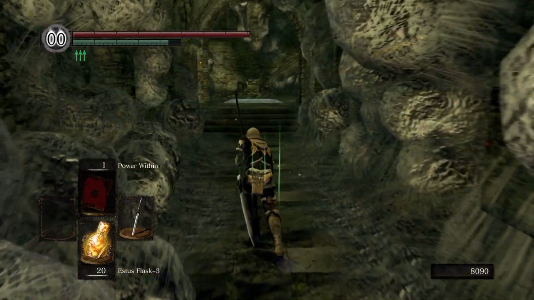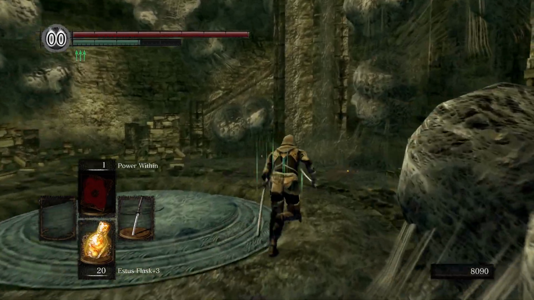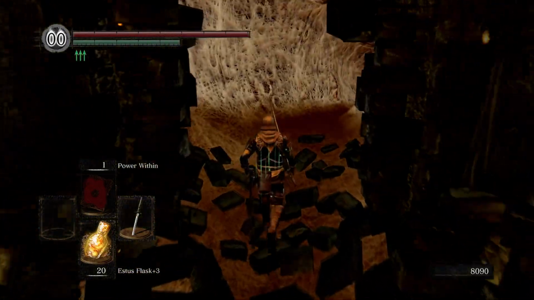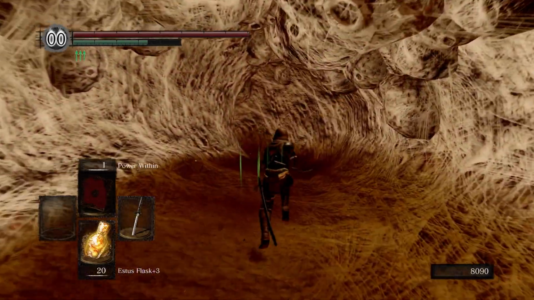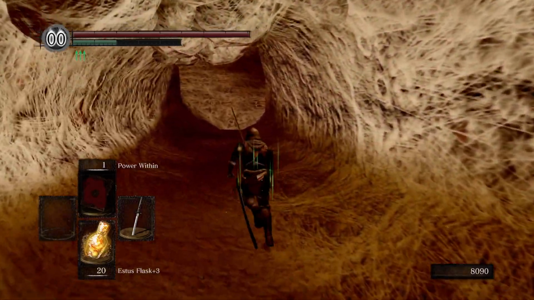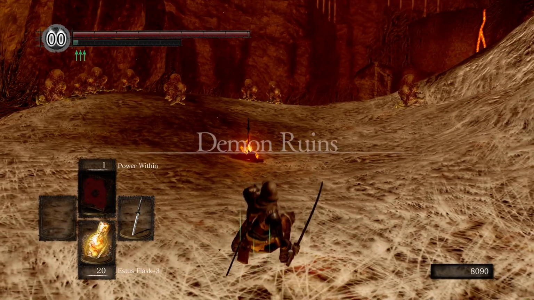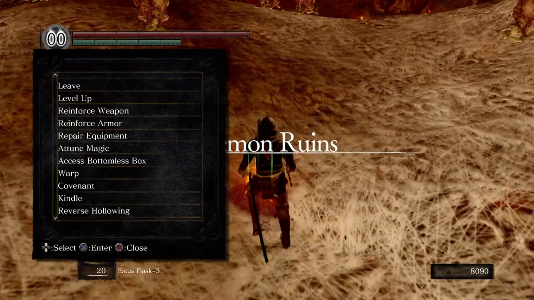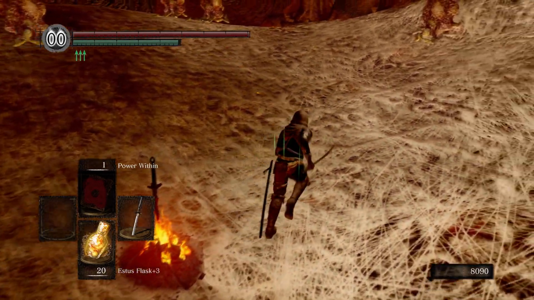Reason for that is, this will allow us to save Solaire. If you have level 2 on Chaos Servant, you can save Solaire. If you don't have this, you can't save Solaire, so. And you can't do the whole shortcut to the final boss of this area either. So yeah, I'll show you guys all what I'm talking about in the next episode.